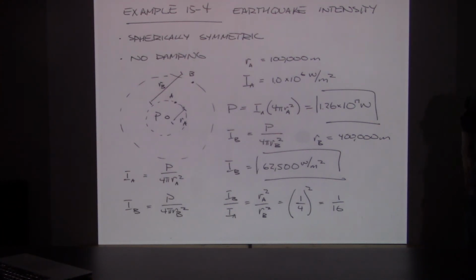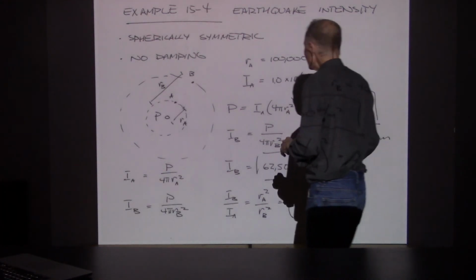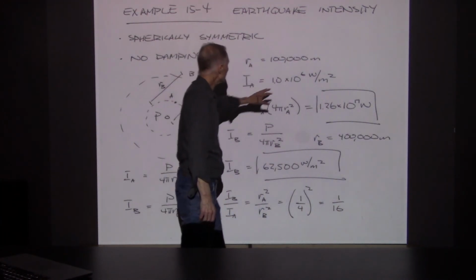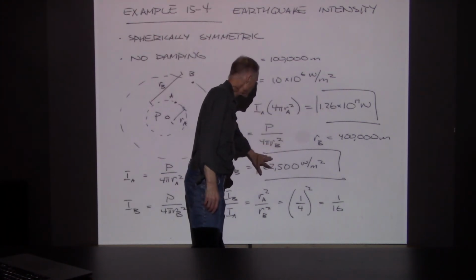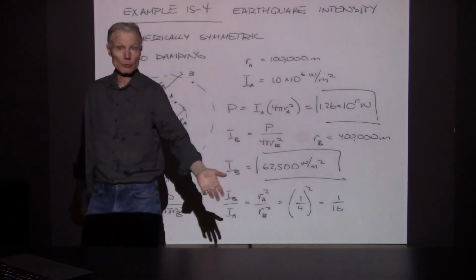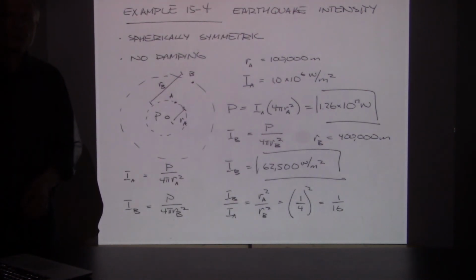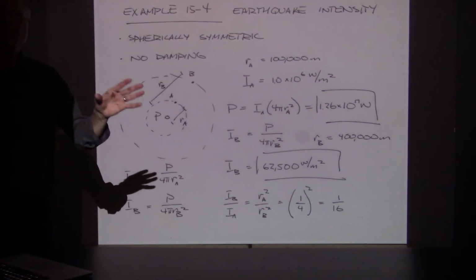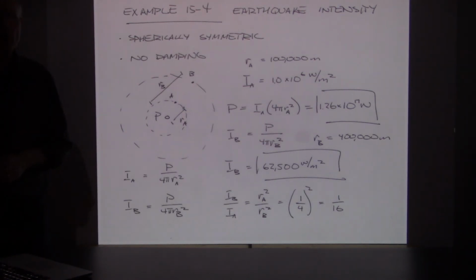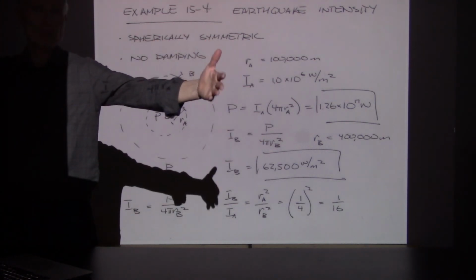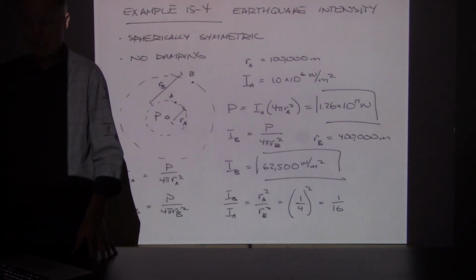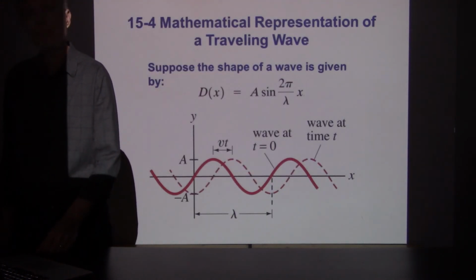So in reality, you are going to lose energy to thermal effects as the wave propagates. So here, it's kind of an idealized set of formulas, assuming that we can account for all of the energy no matter how far we get away from the source. We can account for the energy if we take thermal energy effects into account. So with damping, you would leave residual thermal energy along the way, and not all of that energy would reach the more distant stations that are trying to measure this effect.